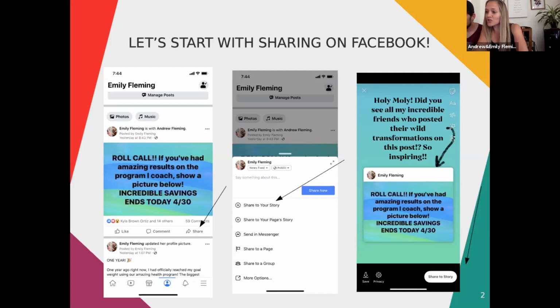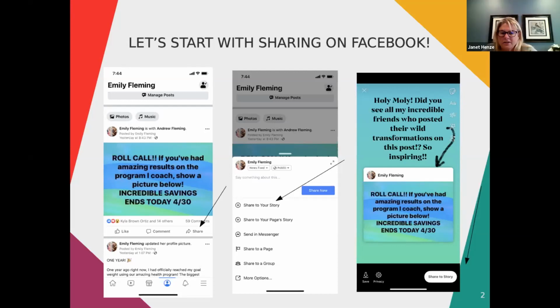First, I would say make sure that your Facebook app is updated completely, because they make changes all the time. So if you haven't updated your Facebook app in a long time, it's time to update. I'm wondering if it's a post that's older than 24 hours. No, it doesn't matter. You can always share to your story. I have an iPhone, and when you click on share, it'll give you all the different options: share to group, share in Messenger, share to your timeline, share story. And share story is normally the first option that comes up.